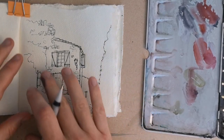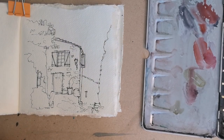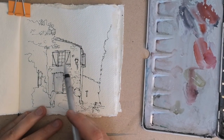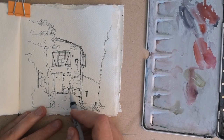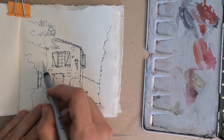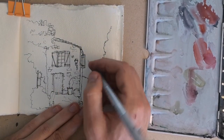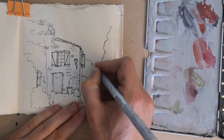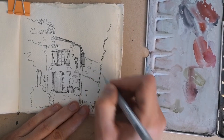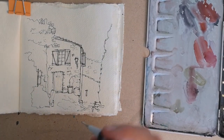So in ten minutes we've got the basic structure of our scene, and now we need to have a little think about where are we going to add colour, where it's going to be blank, and what are the important colours. The purple blossom seems silly not to put in, and that purple is reflected in the colours of the wood — they're all slightly different shades of purple. There are things we don't need to add colour to, like this building here — it doesn't add much and it's quite complicated, so that can stay blank. We've got a hill in the background, so let's pop that in loosely, and I'm going to add a couple of trees in there. I think that hill will stay blank, but we can do something else — we can try a couple of places for our line work.